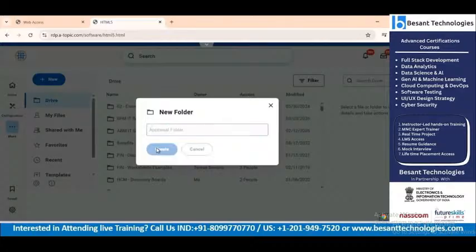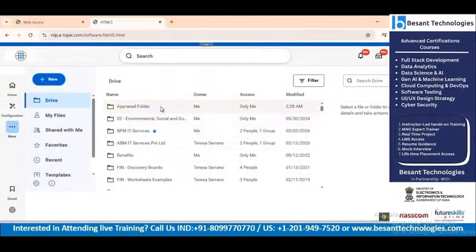When I click on create, it will directly create a folder over here. Got it? So access is only me. I am the manager, so it's only for me. Similar to your Google Drive, I can give access to whoever I want, and decide what kind of access they get. That's nothing but the security only. Okay. Got it, guys? Any questions so far?